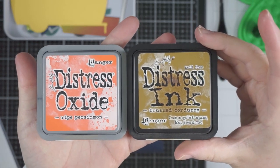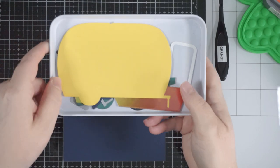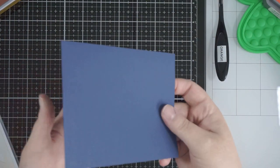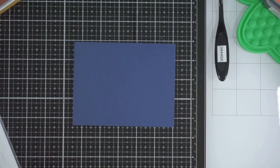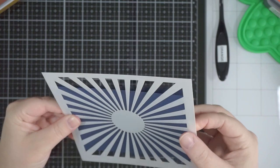So I'm going to start with the stencil. I'm just showing you all the pieces that I have cut out already, and also my card base, which is a standard A2 size card. So this van will fit, or this trailer will fit on the front of an A2 card very nicely.